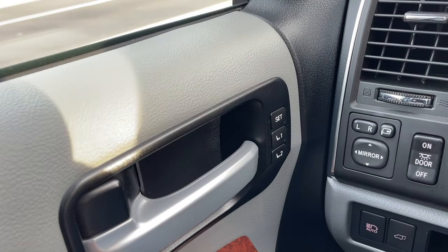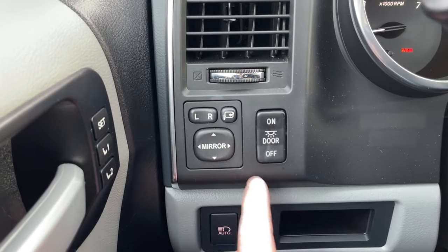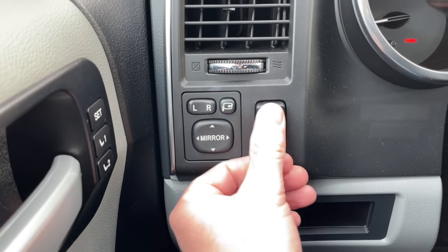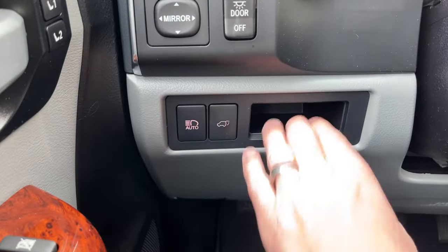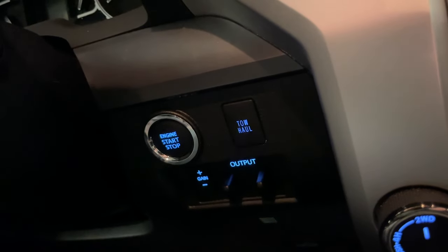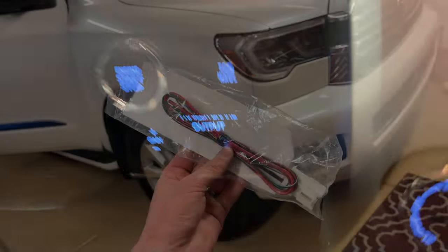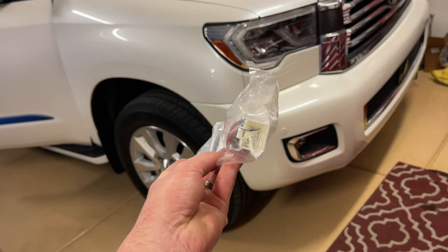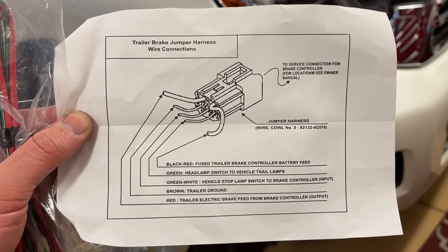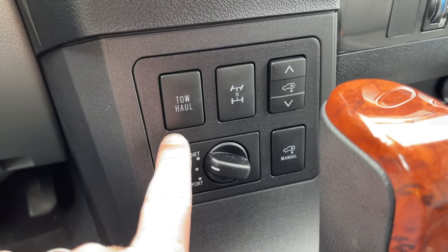For the memory seating, the car has to be on and running to set it. You have dome light controls so you can light up the whole cabin or turn it off and have it come on with the doors — very simple. I'm guessing the blank cubby is where a trailer brake controller would go, because when you wire the harness it's in the kick panel on the driver's side, so maybe it goes up in there. It does give you the harness for it, which plugs in on the driver's side.